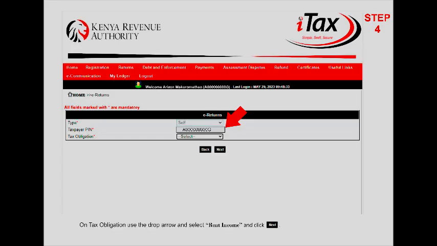Now in this part you have to make sure that the type of e-returns is self, the taxpayer PIN must be correct, then select the tax obligation. You use the drop arrow and select rent income, then click next.